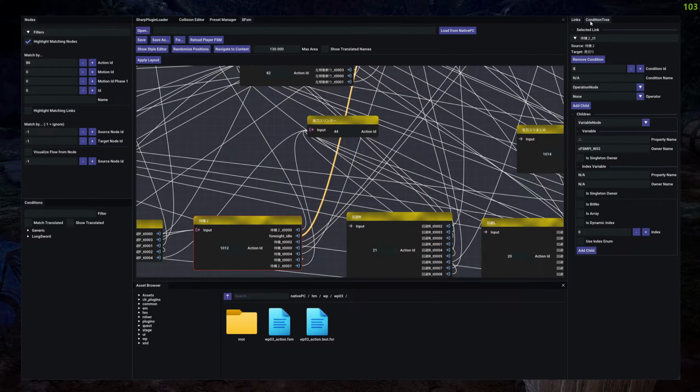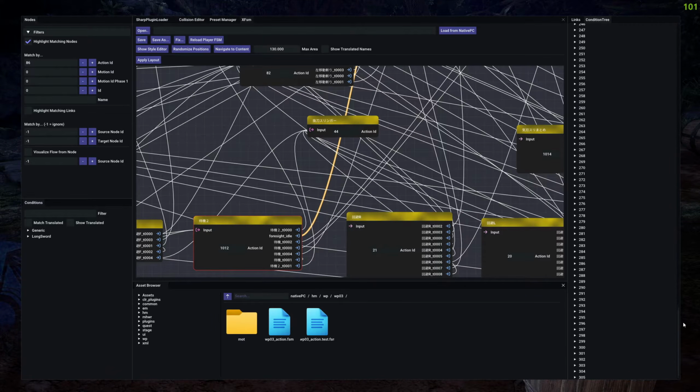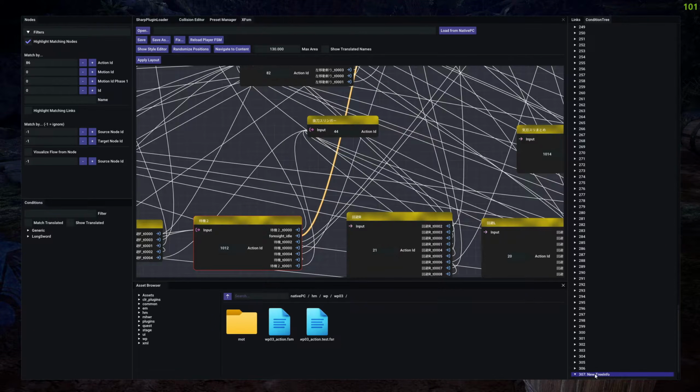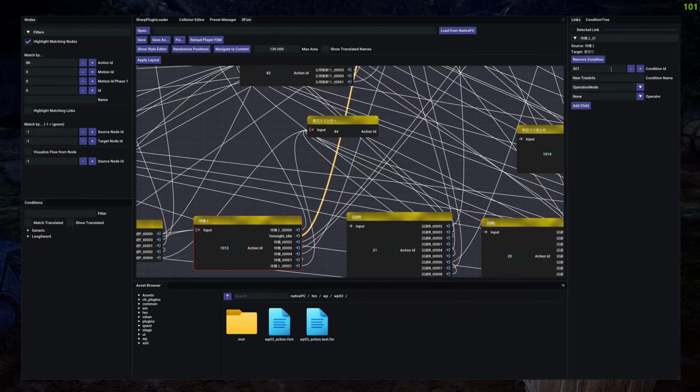We're going to need a new condition for that. I highly doubt a condition like that already exists, so we're going to select add new condition, which is added all the way at the bottom here. It has ID 307, so we can go over here and enter 307, and that's our condition.